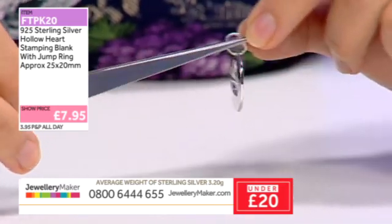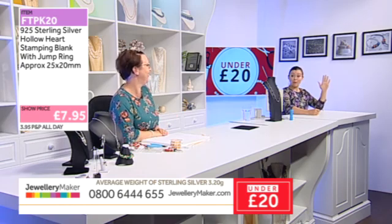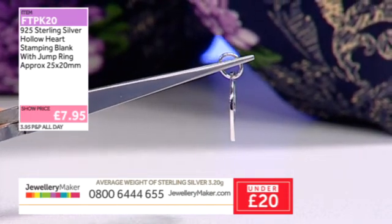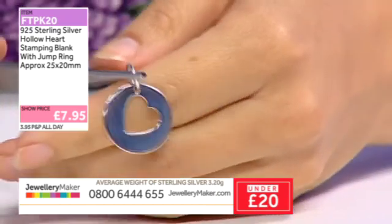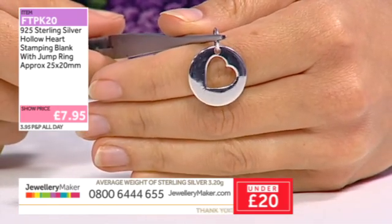I know you're going to think I'm mad, but I'd make that into a little tag for my dog, even though it's sterling silver. She deserves it. She's beautiful. She's a princess. Calm down, woman. Just calm down. She is a princess. I didn't say a single thing. If you want to make it into a tag for your dog, more than happy for you to do that. I haven't paid more for my cat collar. It was about £5. And you won't get a sterling silver one, I wouldn't imagine. No, mine's quite tacky actually. She hates it. It's not stayed on for very long.